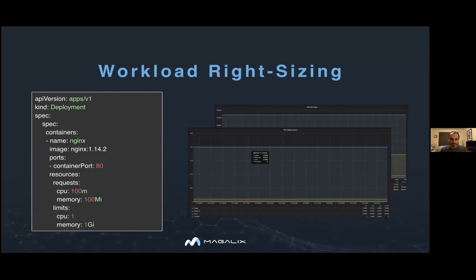So workload right sizing. Just like we said, you want to look at your requests and divide your usage by your request. Here's an example, and this also shows the limit, but this is all about your requests here. If you look at the YAML file, you have request CPU and memory, and the limits.